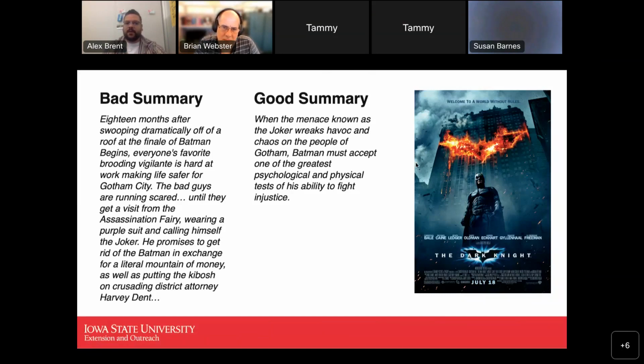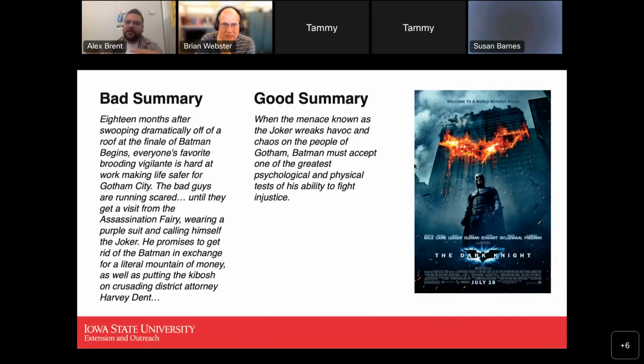All right. And I do want to just, before we go any further, when I say bad, it is not a bad summary. It's just a very detailed summary. And that's not our goal here when we're writing for our pages. So that summary gives us in 2 paragraphs, or really 1 paragraph, about the first 30 minutes of the movie.